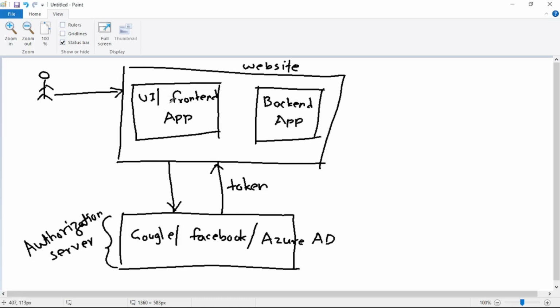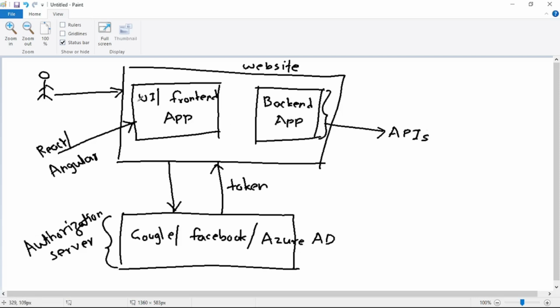Let's say this app, the UI or front-end app, has been developed in React or Angular. And this backend app basically contains APIs, and again the technology in which these APIs are developed does not matter.